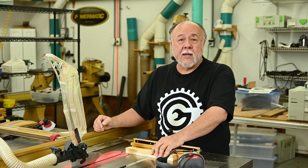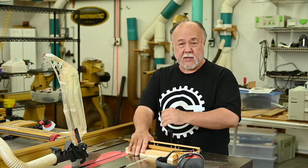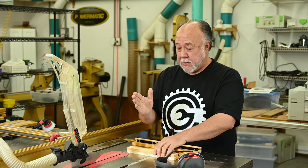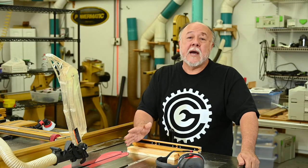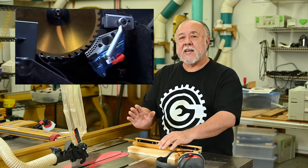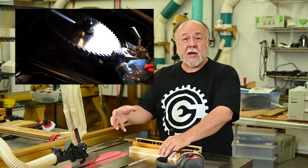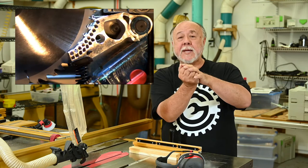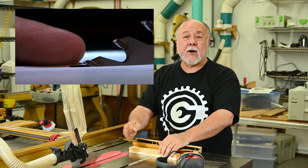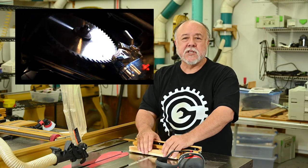Anyway, I'm cutting along — just as I've done hundreds and hundreds of times on this table saw using this miter gauge — and all of a sudden there's a moderately loud bang, and my saw blade is gone. If you're not familiar with the SawStop system, it has a safety system where, if it detects that it's cutting into what it believes is your hand, it ignites a small explosive charge inside the saw, which drives an aluminum brake up into the blade, stopping it almost instantly and yanking it down underneath the top of the saw. This is their patented system.